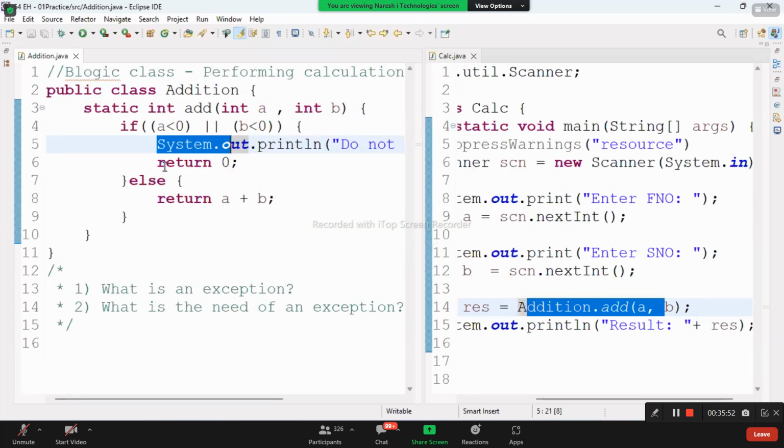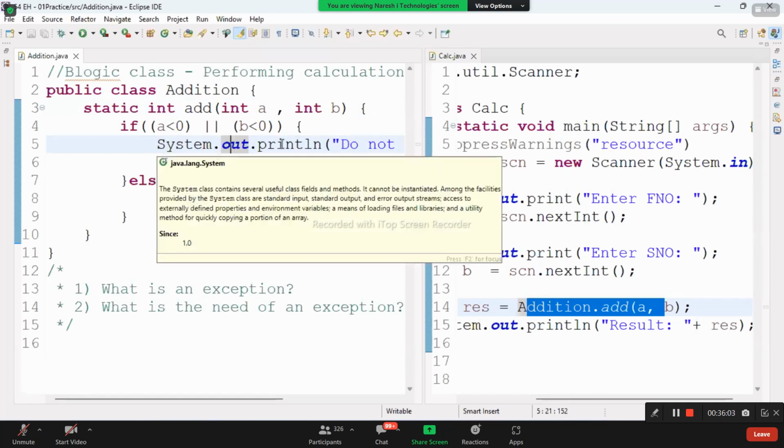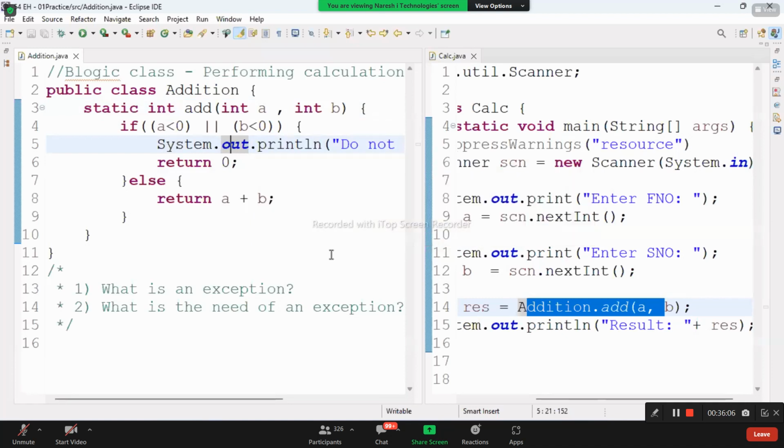Repeating again. When wrong values are passed by the end user, as a method developer, you must terminate your method execution and send the control to the calling method by capturing the class name, the method name, the line number at which the problem occurred, and the reason for the exception, nothing but the error message. You have to capture multiple values and send the control with the entire information to the calling method. Are you following?